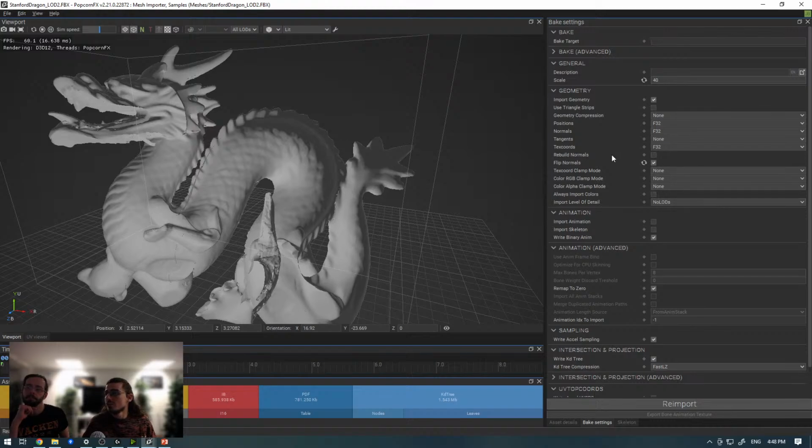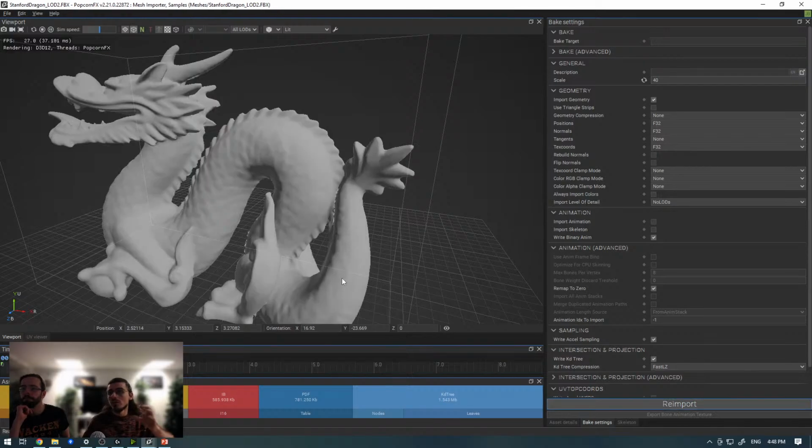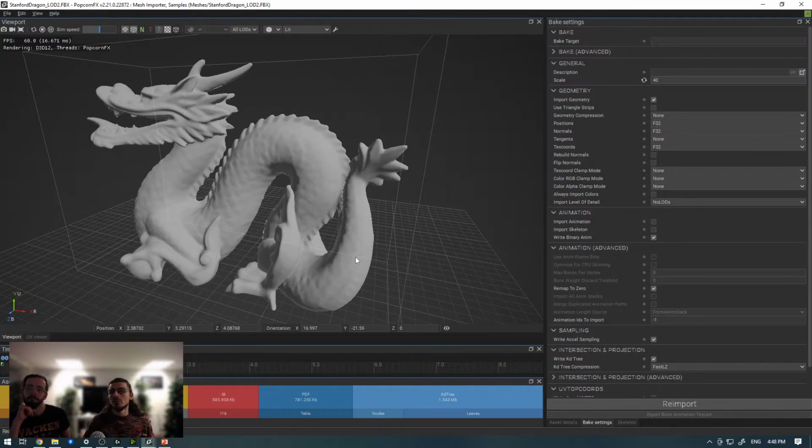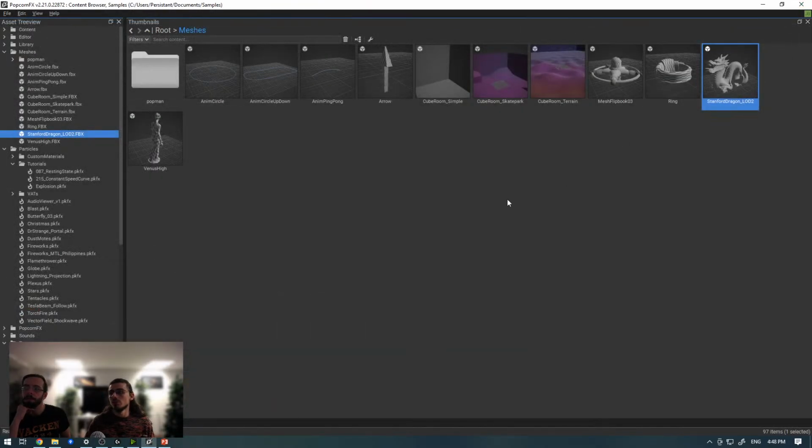You can simply click on import flip normals. So here I untoggle it and re-import the mesh, and then you basically just flip the normals and the faces and have the mesh work the way you want. It can also be used in some very specific cases where you would want to have a mesh with the faces inverted. But basically it allows you to not have to go back to a 3D modeling tool to create a duplicate of the mesh with the faces inverted. You can do it here, which can come in handy.